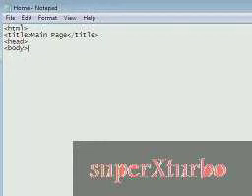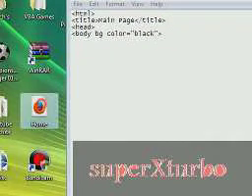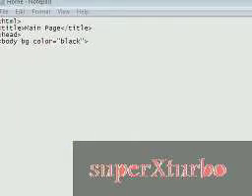So what you want to do is, after body, get rid of that arrow and type in BG color equals, open speech mark, black. Let's put it black, and then close speech mark, and then close the arrow. Then click save, and then reopen your website again.